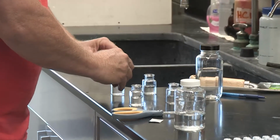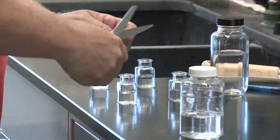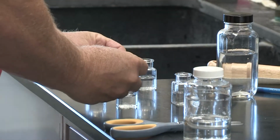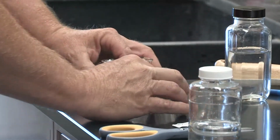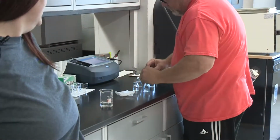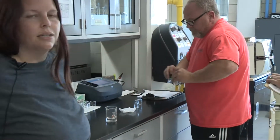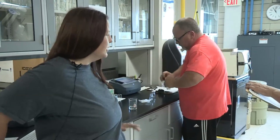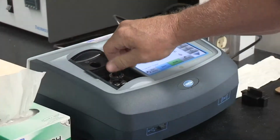If those samples stay clear, that means there isn't chlorine. If they were to turn pink, that would mean that we did have chlorine present. So we put a little packet in, it reacts or mixes with the chlorine, and then we look for a color. As you can see, they're staying pretty clear. So that's a good sign that we have taken the chlorine back out. So those will sit, and then he'll run them in our meter over here, and that'll tell us how much chlorine is left in the water. And we have certain limits that we have to be under, so we can't return certain things or else the state can come in and get us in trouble.